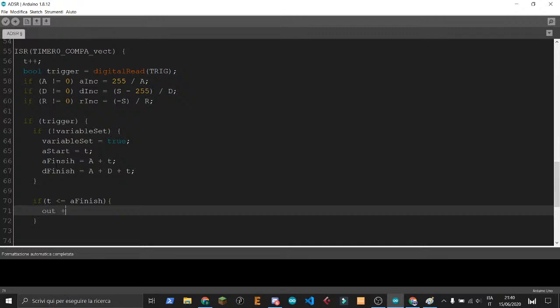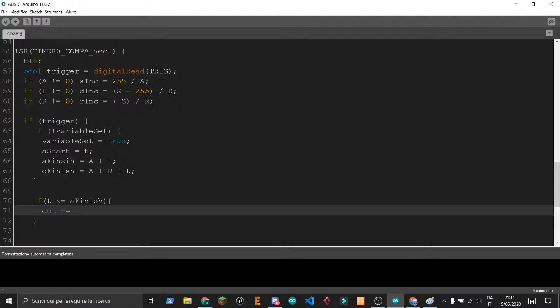Okay, so out is plus equal to... Now that I think of the problem that I saw while I said that I suck, it's basically if you press the trigger button while you're changing the potentiometers, you will most likely find a problem, maybe. I don't know, but we should test it. But again, I don't have an Arduino right now, so no testing.